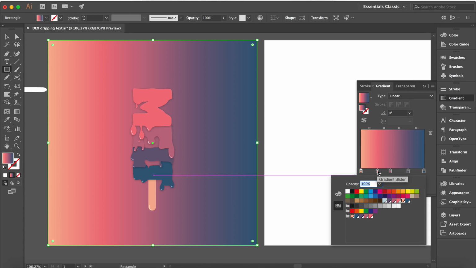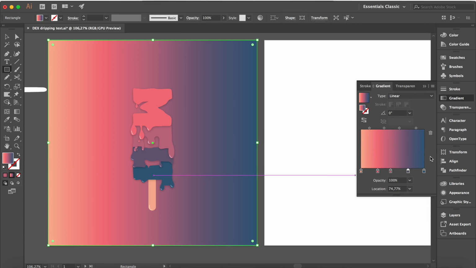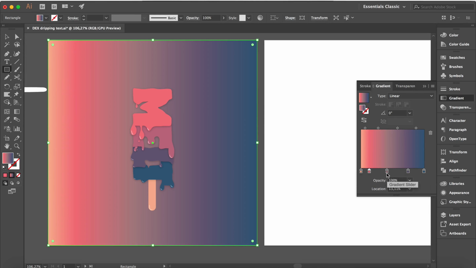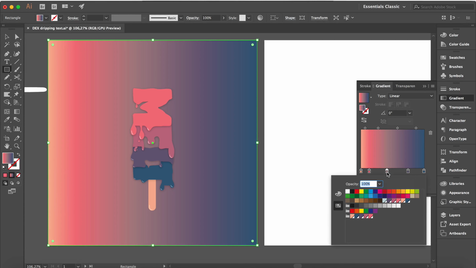So that's this one. There's 5 colors. This one. This one. This should be that one. The purple one. And the blue one is there, so from the lighter to the darker colors. And for example, if you want to drag one out, you can just drag one out. And if you want to add one, you can see the little plus sign here and here. And then you can adjust the color by double clicking on it. And so this one should be there. And if it turns white, you're working on it, that one should be this one.